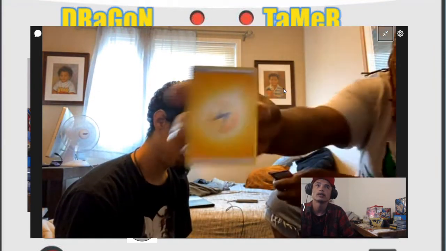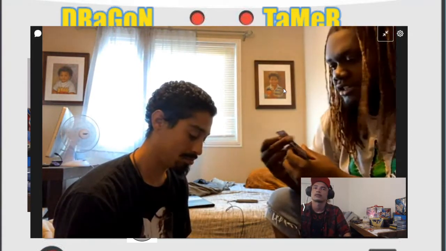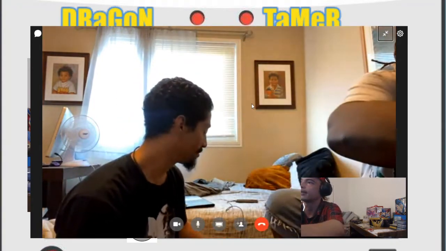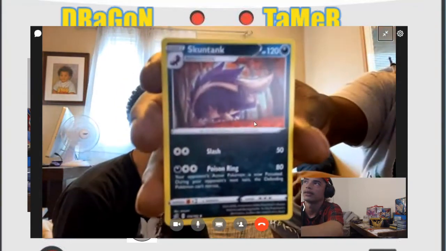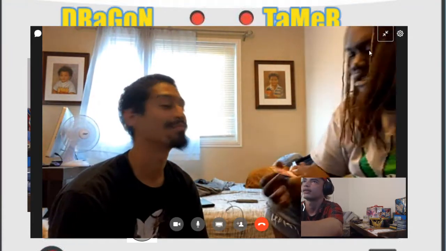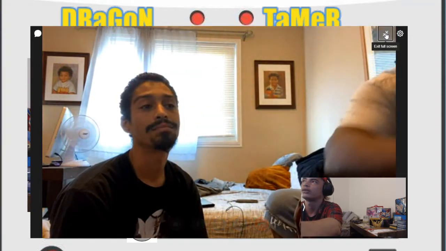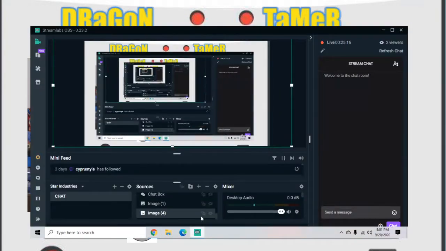Electivire, beautiful card. Energy. A Charger bug. Nice. A Skunk tank. A full heal. Very nice pulls.